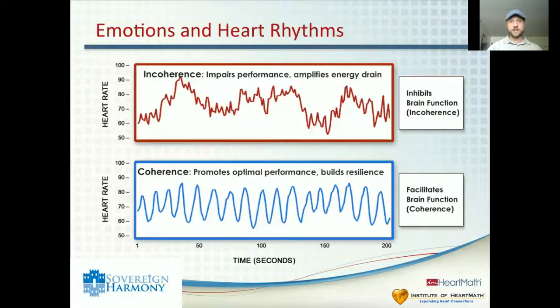It's the breathing techniques that help get our heart into a healthy rhythm. And so a healthy heart rhythm looks like the one on the bottom. Again, that's the heart rate varying. In this case, it's varying from about 60 beats to about 85 beats per minute. And so that's what a healthy heart rate looks like. It's not a constant rate. It's a rising and falling rate of speed of your beat.